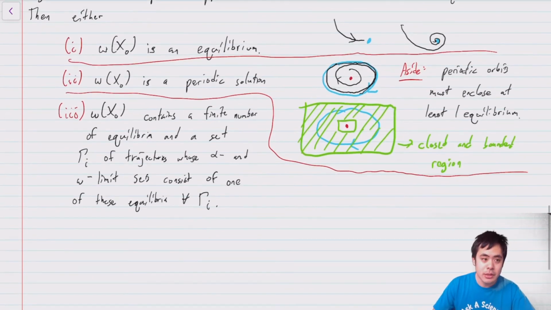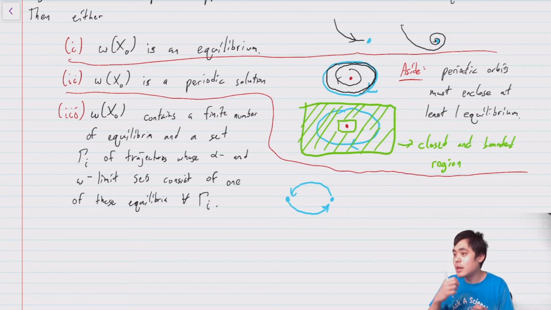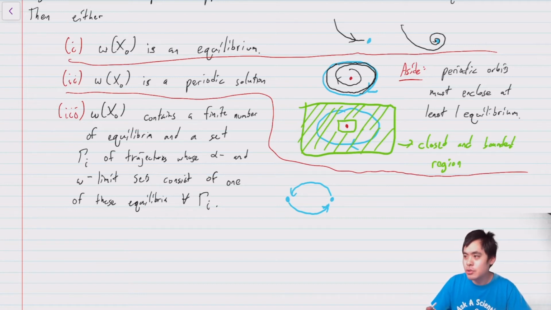This one's a little bit more complicated, but the basic idea here is that you might have some equilibrium here, and maybe there's a trajectory going from one equilibrium to the other, and so on. So this is not actually a periodic solution, because once you get to one of these equilibria, you stop there. But all of these trajectories limit to something along some other trajectory. For example, this one here.